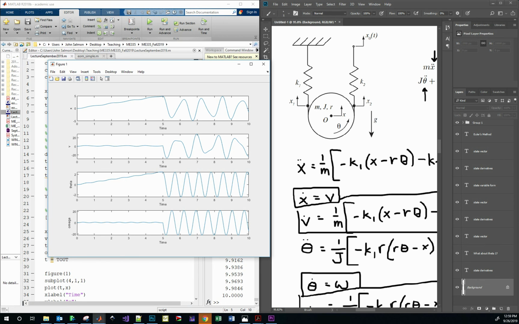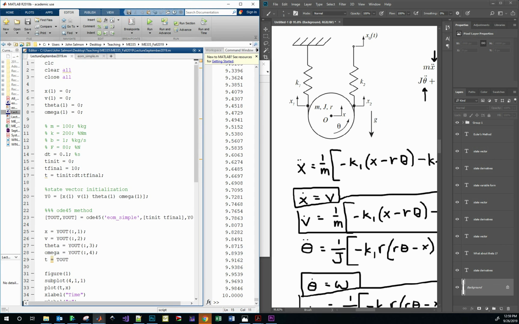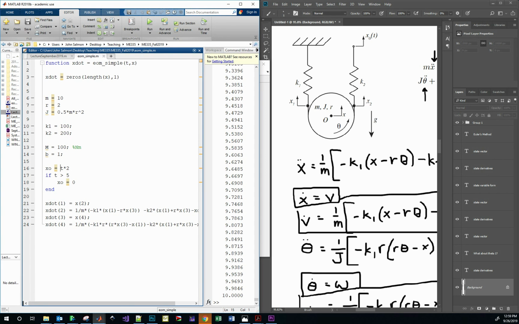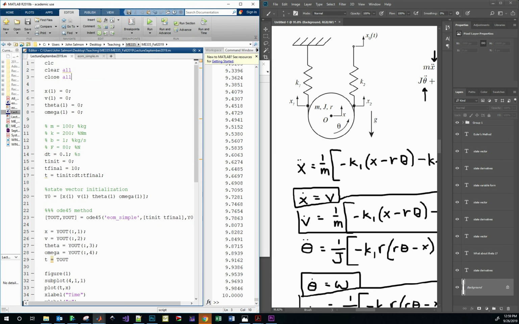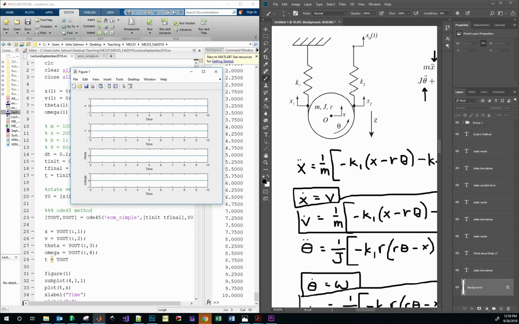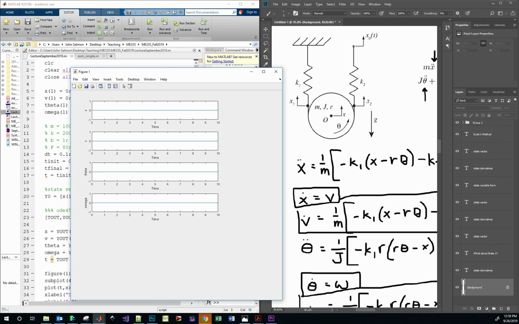Now, what happens if we start with 0 and keep it at 0 the whole time? So x0 is going to be 0. Well, nothing exciting at all. Well, why is that?